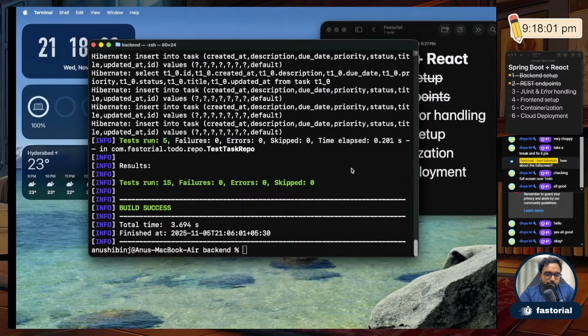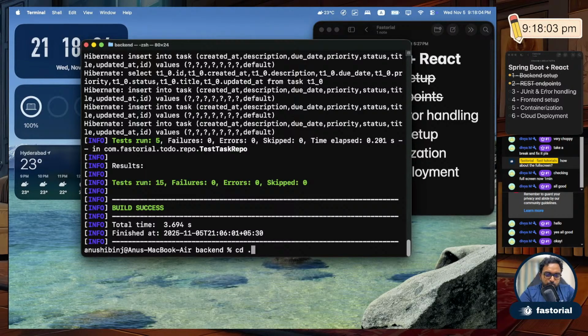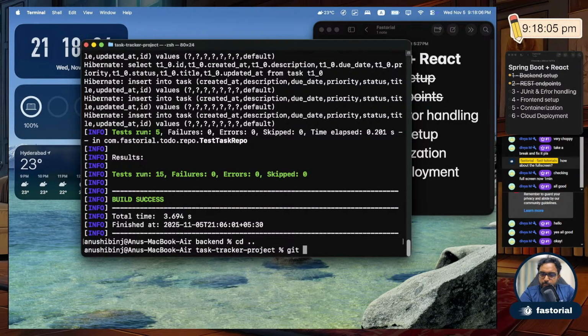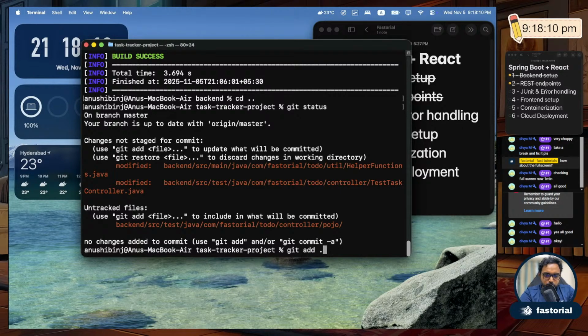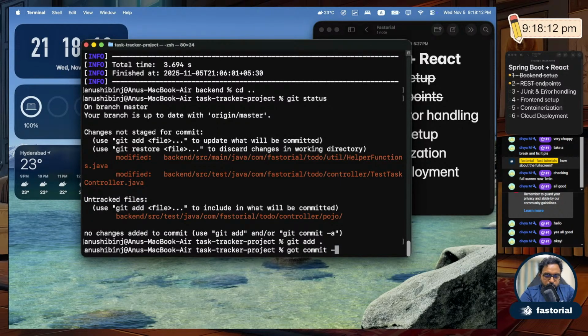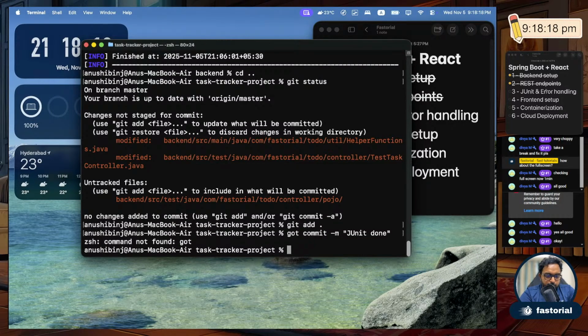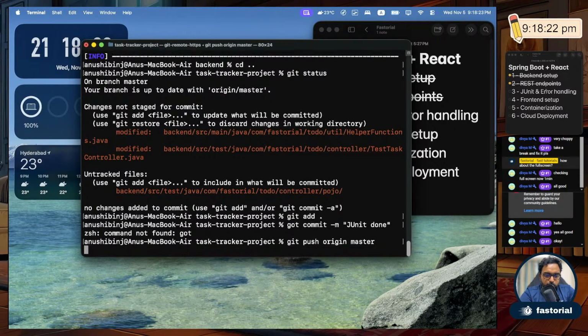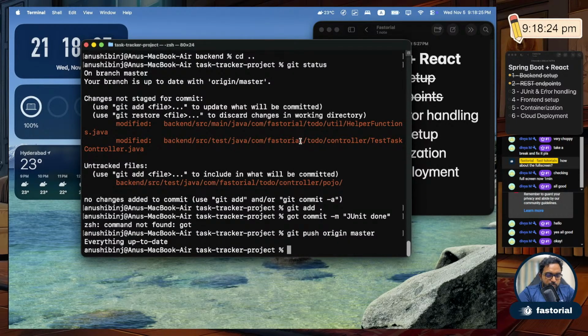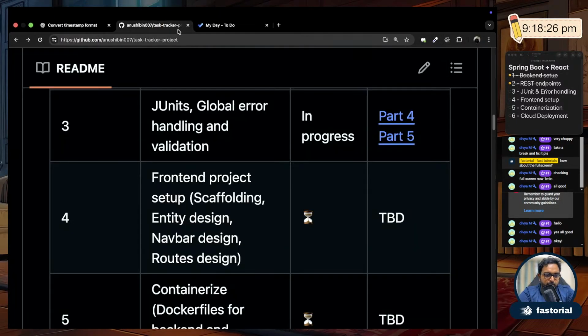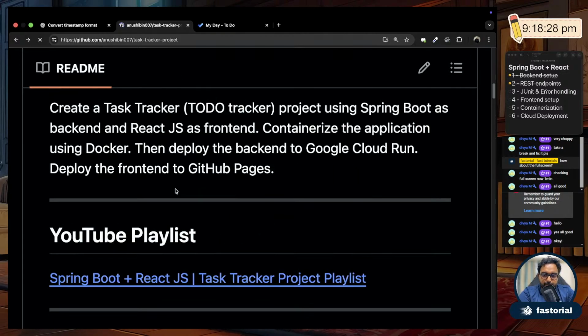So let me first of all push the code that I wrote. JUnit done. Okay, git push. I have pushed the code. You can go here and see it should already be there.